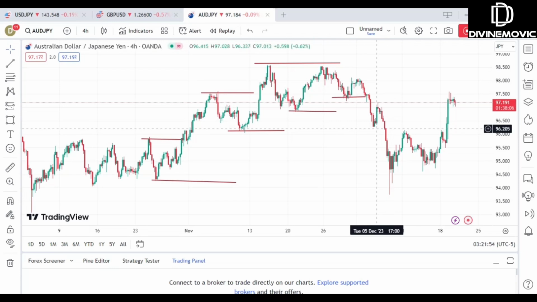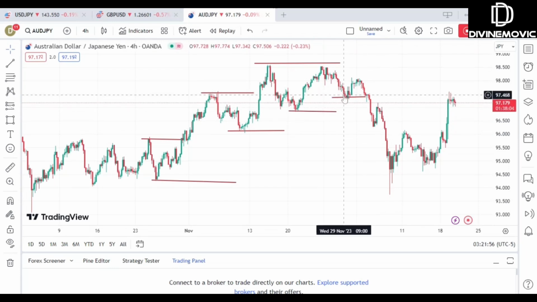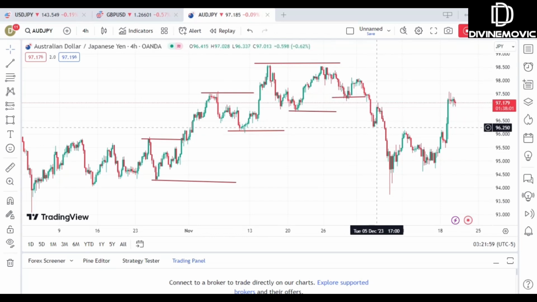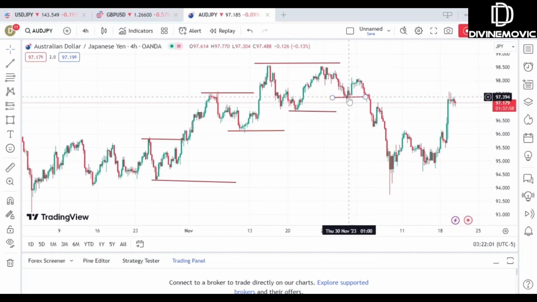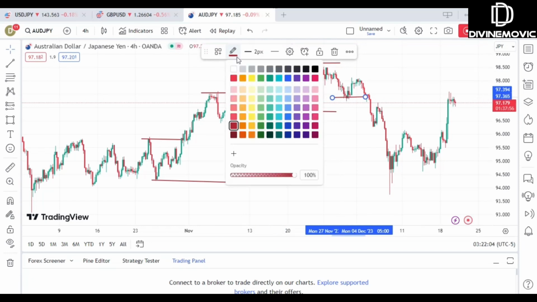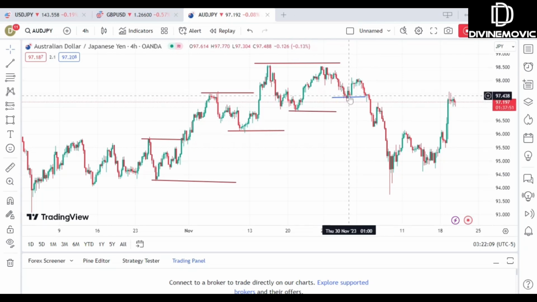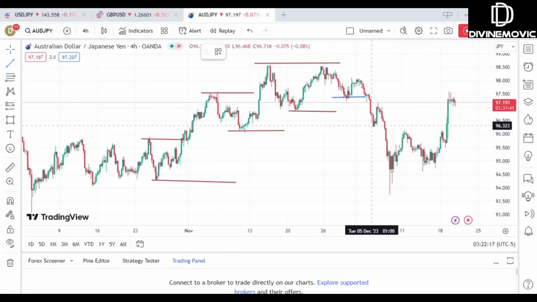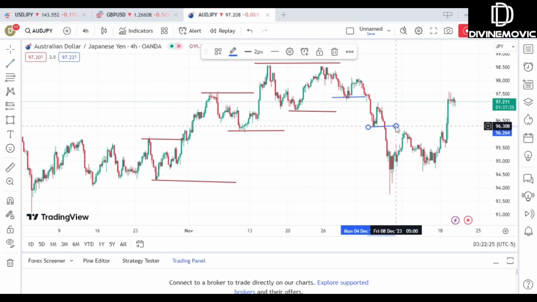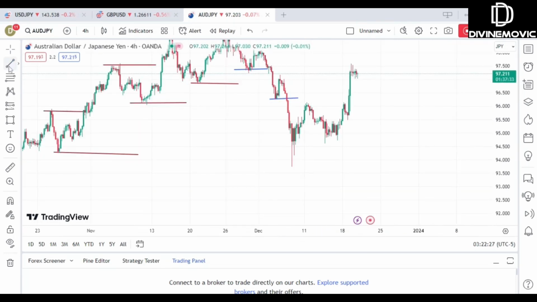So here becomes a higher high that caused a lower low. This level now becomes a change of character. Let me change the color to something else so we wouldn't be confused by the line. Now here becomes our change of character. Here becomes a new low. So price has stopped creating. Here's a new low. And here's a new low.